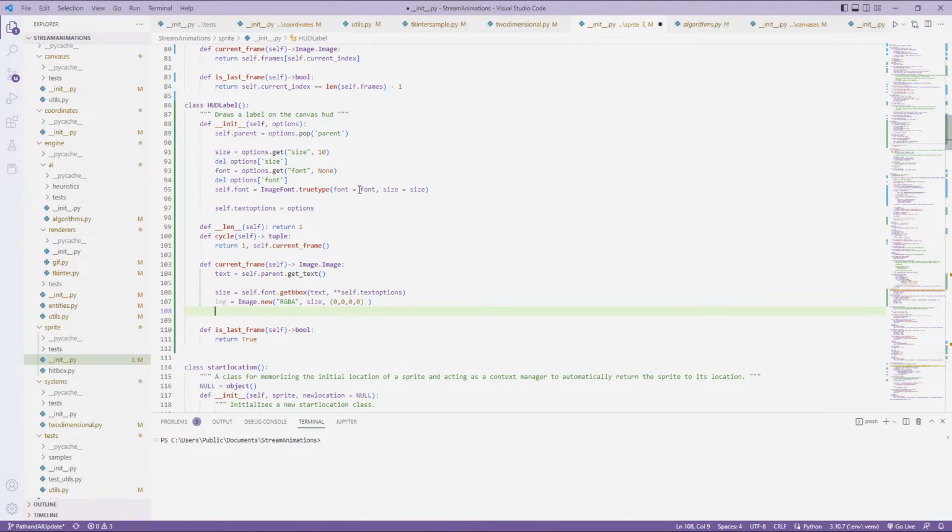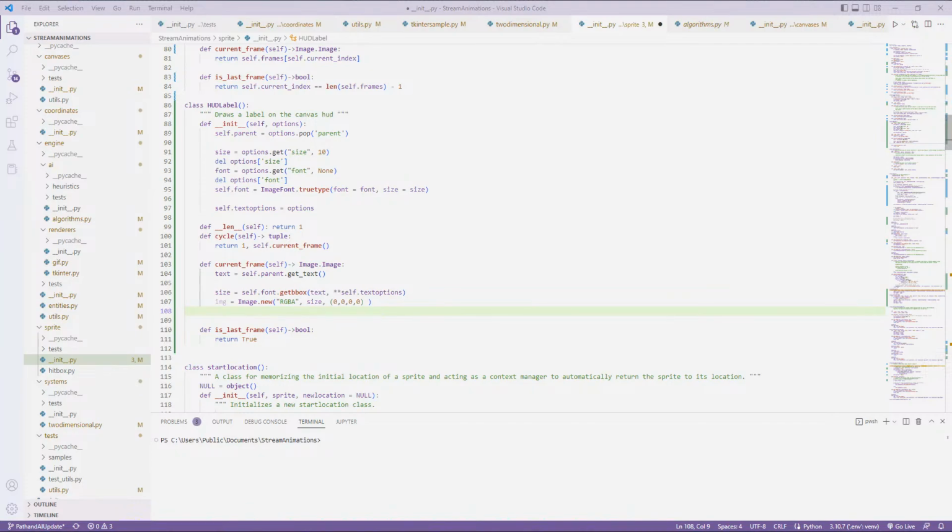So moving on, that's our image, and then we need an image draw, right? Font, image draw. Yeah, okay, we need a drawing context.